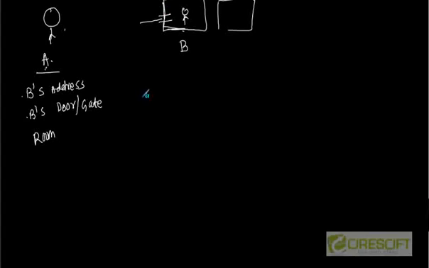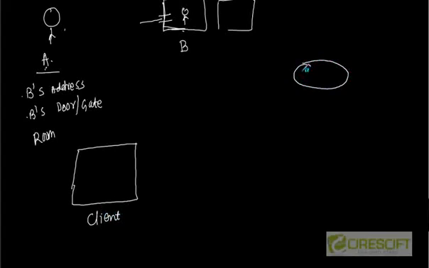Exactly in a similar way, the database works. Let's say this is our client, and somewhere in the world we have our database server. From now onwards we are going to draw a cylinder, and that cylinder is basically the Oracle database server. Inside the database server we have a user, let's say the user is Scott. Now how is this client going to connect to Scott?